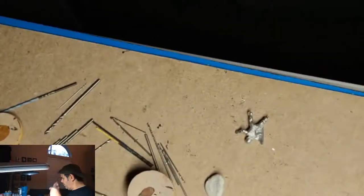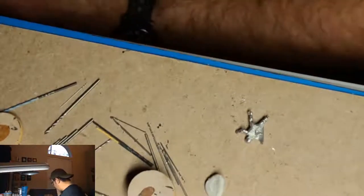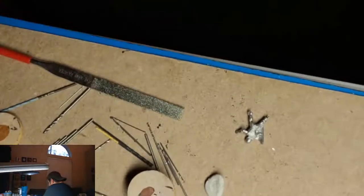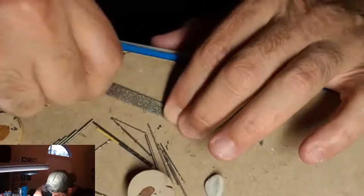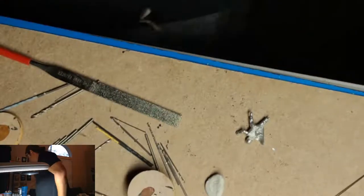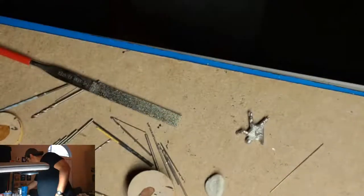So, where's my nippers? And we got to make sure that, and I don't know where my file went to. I have another one in here though. No, that one's too small. You have to make sure, and I may have already done this, but we got to make sure that the edge is filed down, or you're going to draw blood. Doesn't take much. Just take that sharp point. Obviously, if you fall on it and you get impaled, well, all bets are off. Fire in the hole. And this, I would normally do the same thing with as well, but.